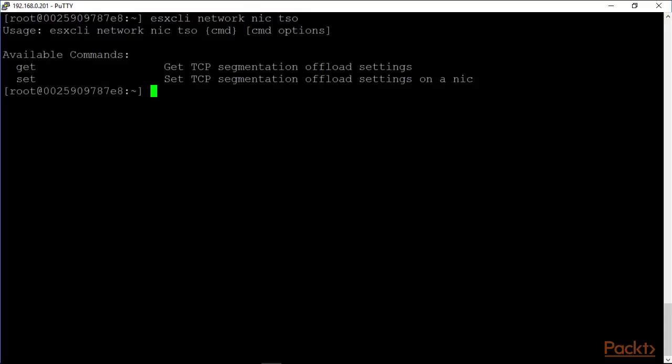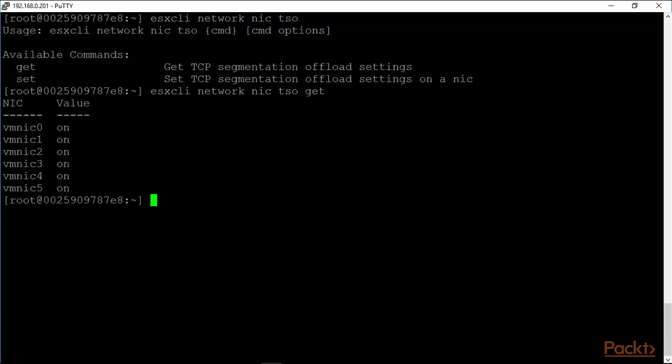It'll probably ask me for one more. I'll say TSO get. And you can see that TCP segmentation offload is on for the VM NIC, which means that all the segmentation activities are being done on the NIC itself and not in the device driver or in the network stack or somewhere else. It's done in hardware, which is obviously a good thing.